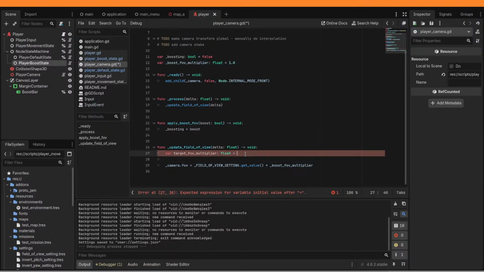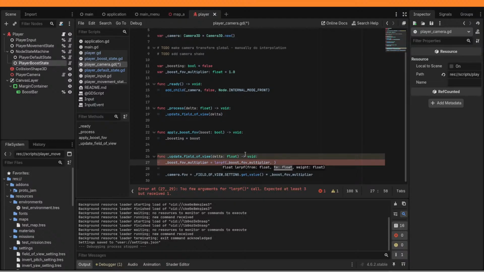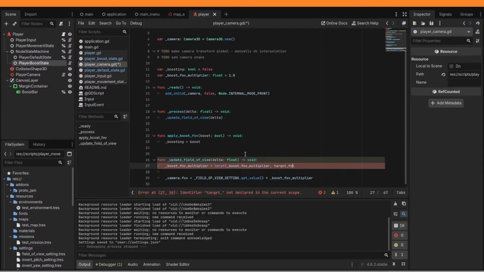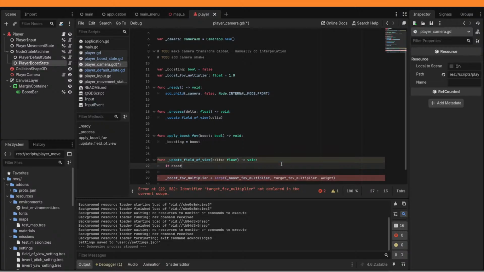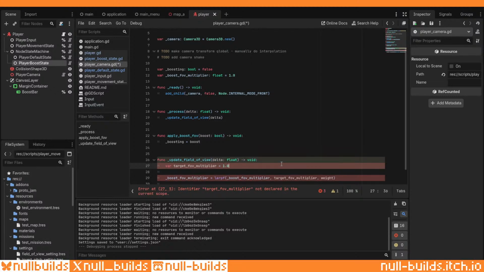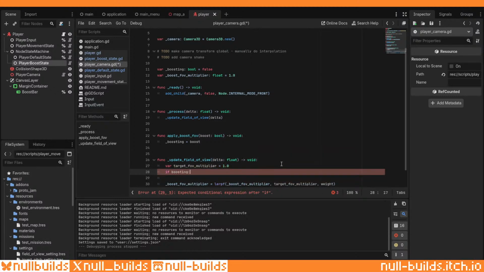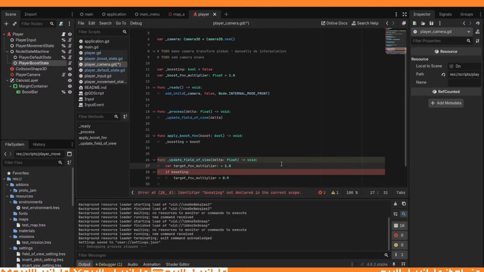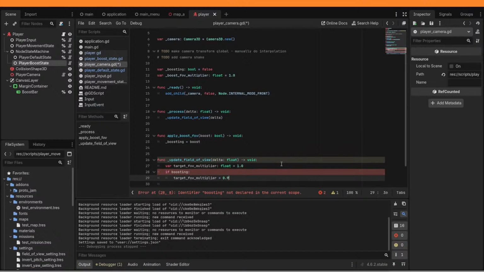boost FOV multiplier will equal lerp f of target FOV multiplier. Oh, we'll do target FOV multiplier equals 1.0 if boosting, else 0.9. I'm not sure which way right now, whether that should go up or down.